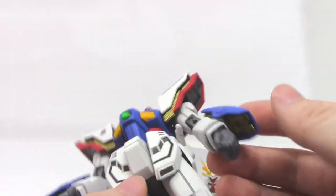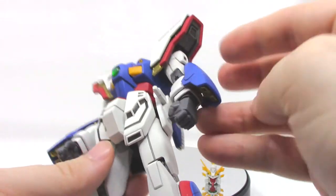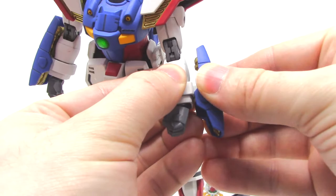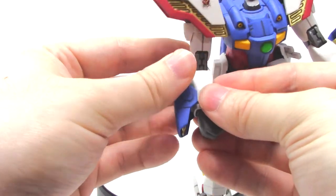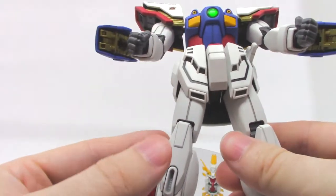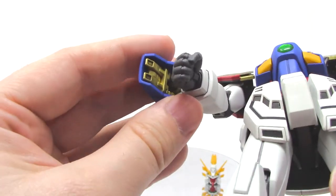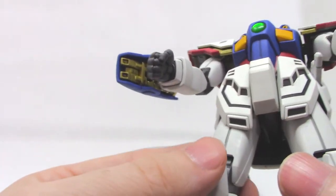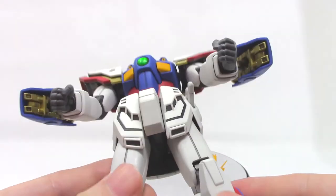Just so you know, these little gauntlet guards will actually move forward here. We'll move forward just a little bit, like so. Do this to the other arm. So it comes out like that. And there actually are beam guns inside the gauntlets here, the shining gun. I don't know if anybody actually knew that, but there's actually a shining shot beam gun that comes out of here. So the shining gun does have a ranged armament on it, besides the machine cannons up here.